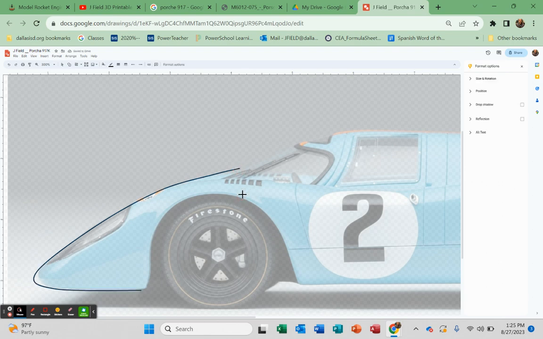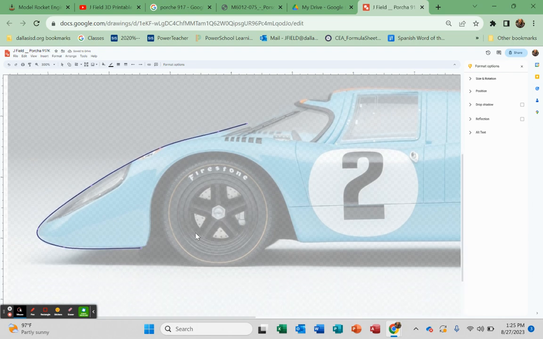And then I'm going to come up here and actually just kind of click off. So I'll hit the arrow tool. And then I'm going to double click it, because I can get in here, you can see, and adjust these to just the right curvature. There we go. If I had taken that up further, I could have done that windshield. That's perfect. I can move these points. I think that's a little better right there. I don't know if I'll be able to tuck in on the nose. There it is. I just had to move that. There. I got a perfect line for the front of this Porsche.